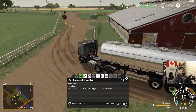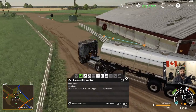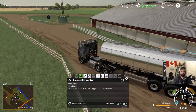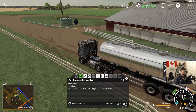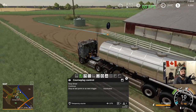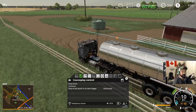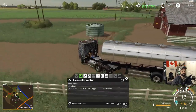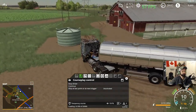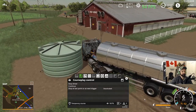Wonder if I created, yeah, it doesn't make any sense why you'd need two separate ones, but guess I just wasn't being careful enough with the stopping, but it seems bizarre that you'd have to do it like that. So yeah, loading. Yeah, it has that right too now. That's good.